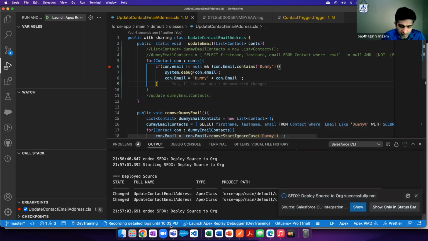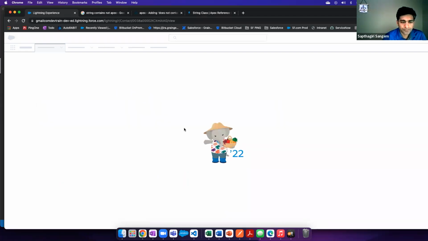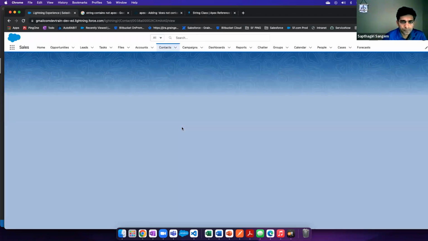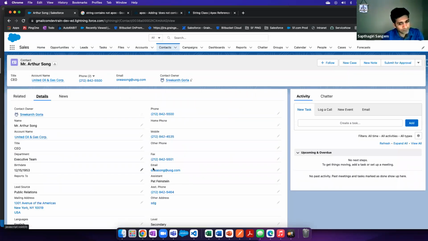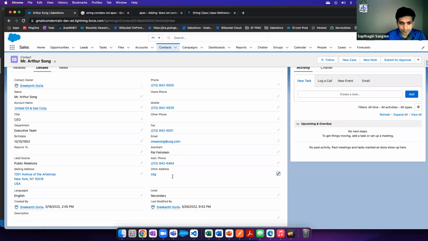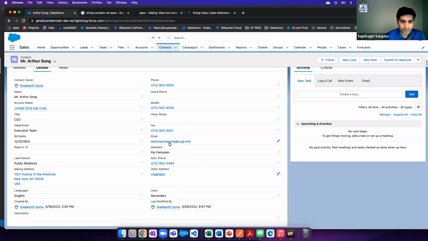So 957, we have 1003. So reload. Yeah, now it added dummy.